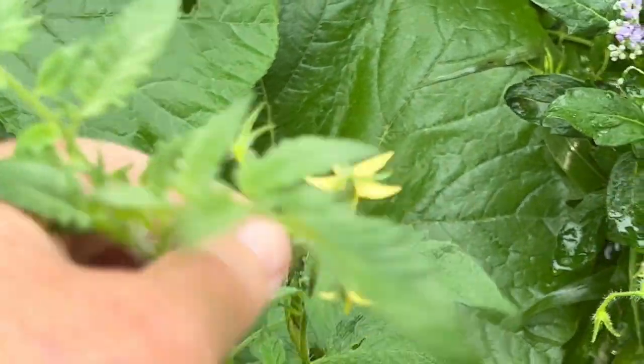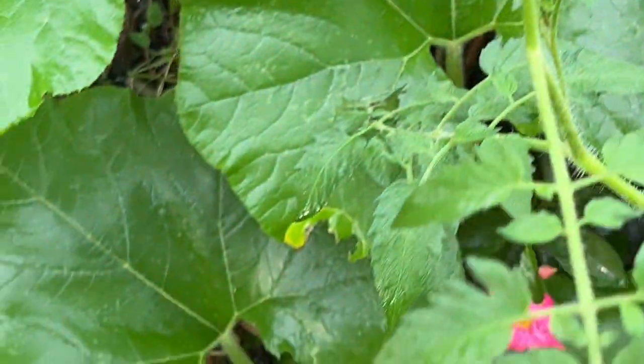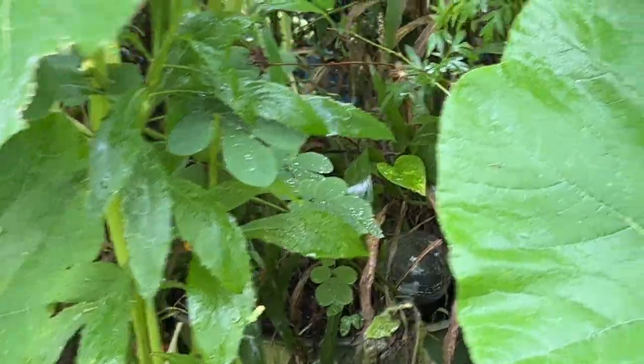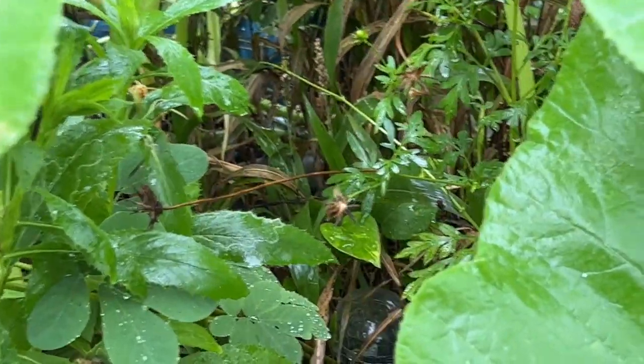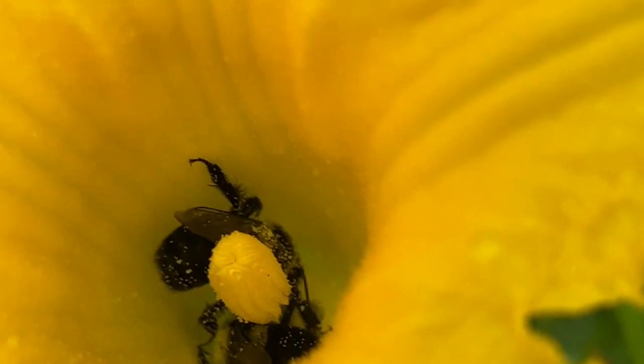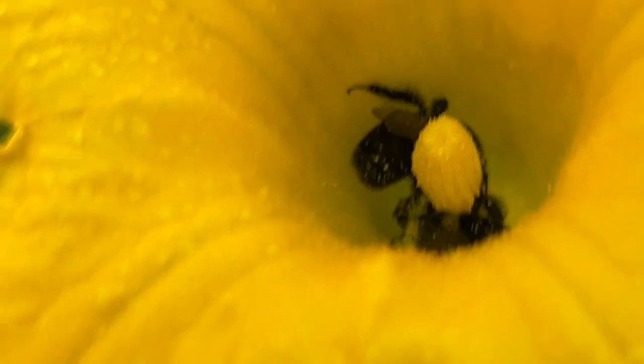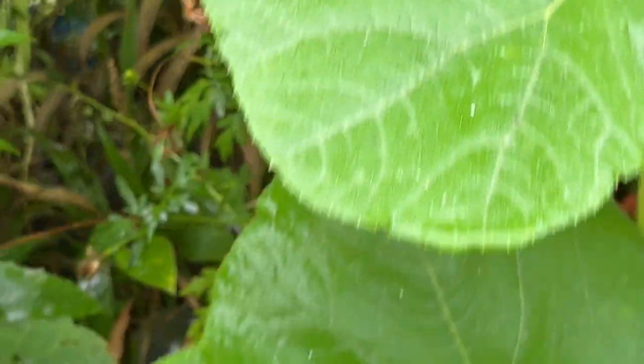So we had a little volunteer. This was not planted, and it's got some cherry tomatoes on it. Everything kind of bounced back, and then we got 100 degree days back to back to back. Like the last 2 weeks have been nothing but 98 to 105 degree days. So watering has been a bit of a chore. More bees in there. Kind of neat. And they're just doing everything they can.